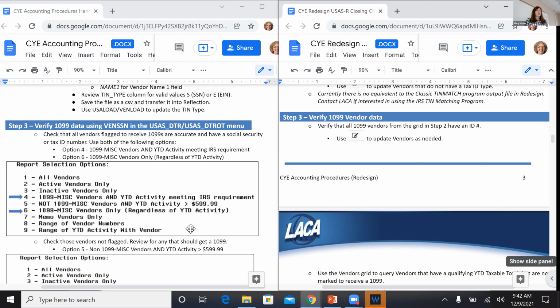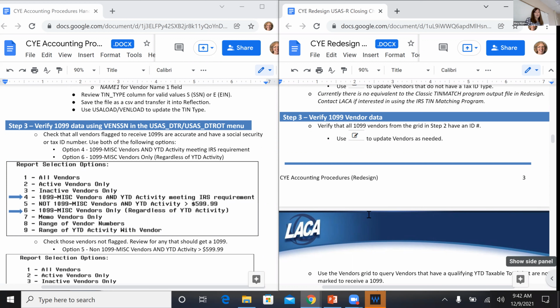Option 4 is going to look at all of those 1099 vendors that are meeting the year-to-date activity requirement of $600 or more at this point in time in the year. Or you can run option 6 to look at all of those vendors regardless of activity, because in the next month you might pay some more. Maybe you want to look at all of your vendors, but review those 2 options and make sure all the vendor information is correct, all the vendor information is complete, and yes, those vendors deserve a 1099.